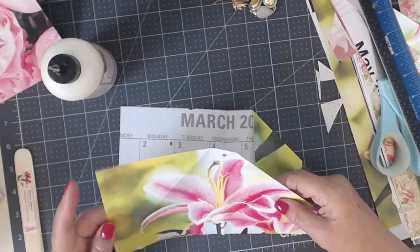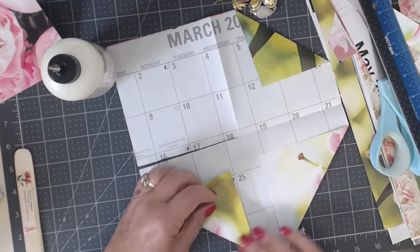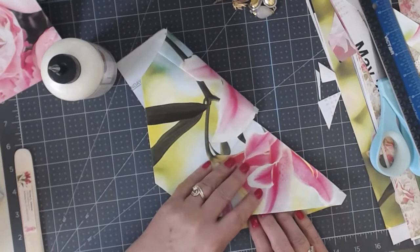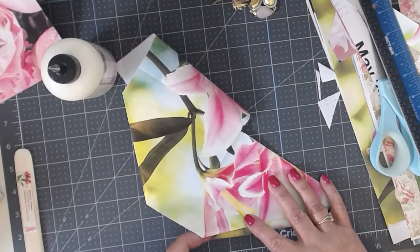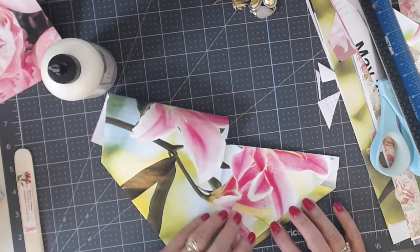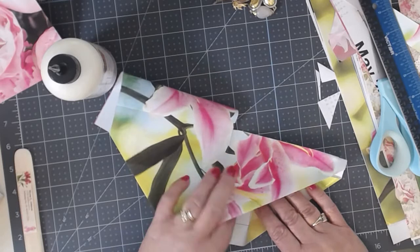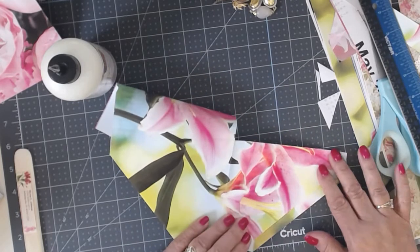Did I do that wrong again? Yes, I folded the wrong one. Okay. So this is the next size that needs to be an inch or thereabouts, or half an inch. Your two folds come from the top when you do this. The two main folds are at the top, the two biggest ones. Boy, I didn't do that very straight. Okay, that's good.